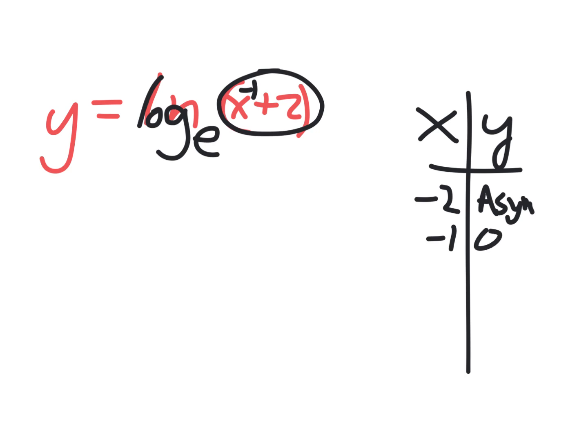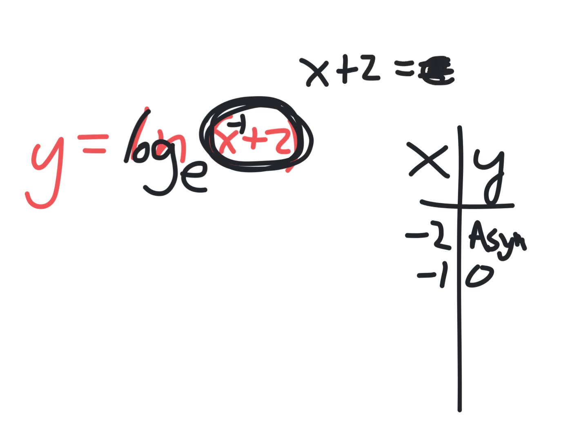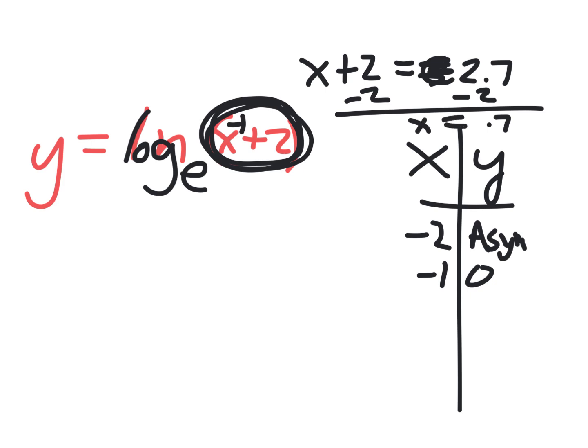And you get 0. And then if you wanted to do one that would be smart, you'd want to set this whole thing equal to e. How would you get x plus 2 to equal e? Well, if you knew that e was about 2.7, which would be close enough for the graph, then I'd put in x is 0.7. And it would work nice. Because you'd now have 2.7 in there. 2 plus 0.7 is 2.7, and that's just 1.